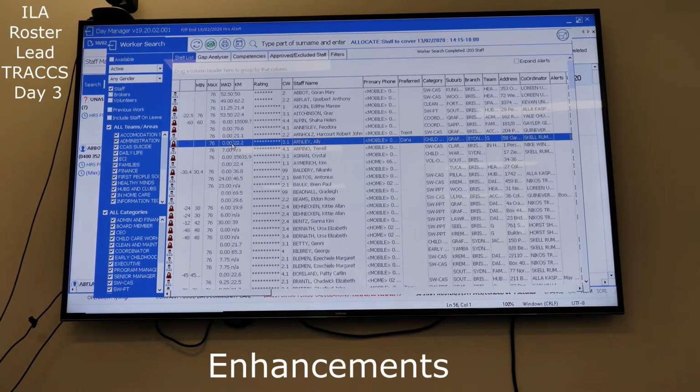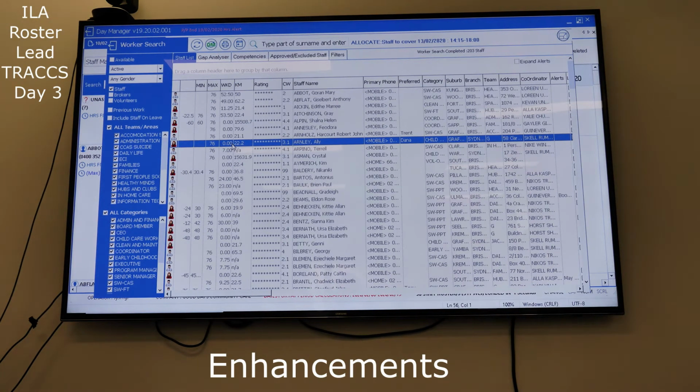Whatever rules you've got wrapped around leave, they should be replicated for availability, and it should be formalised. They should sign that form of availability when they're first put on, and if they want a variation, they've got a variation form.